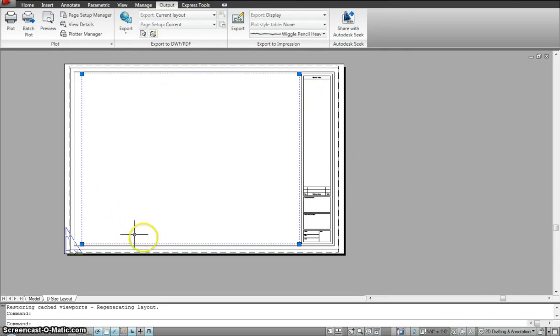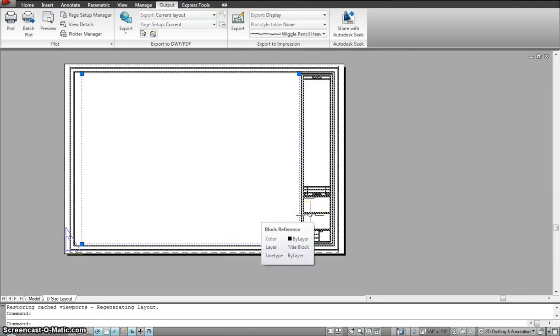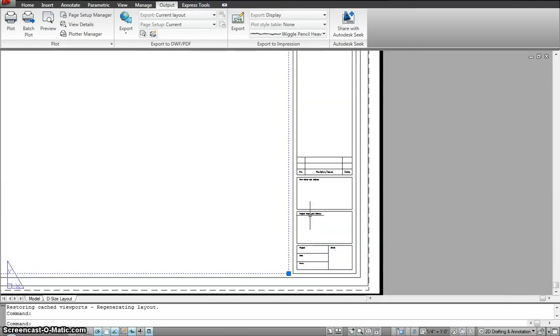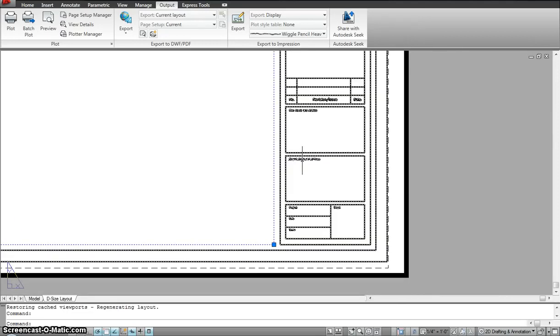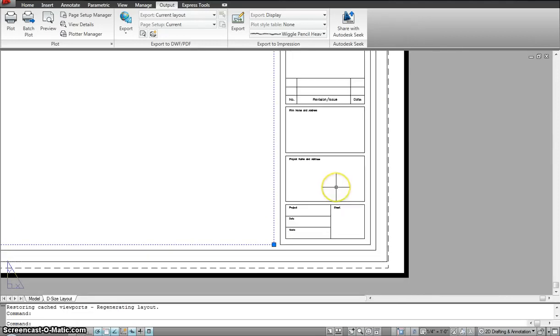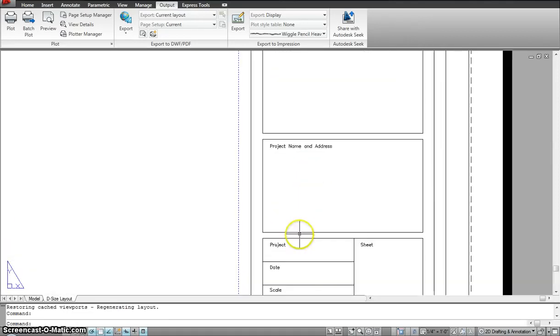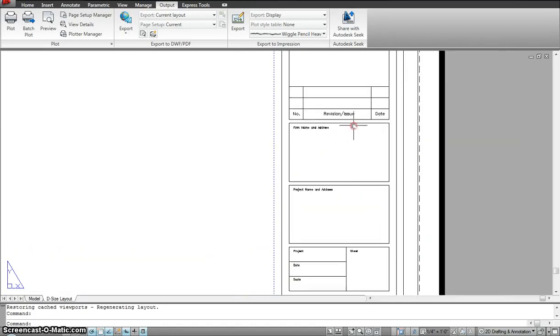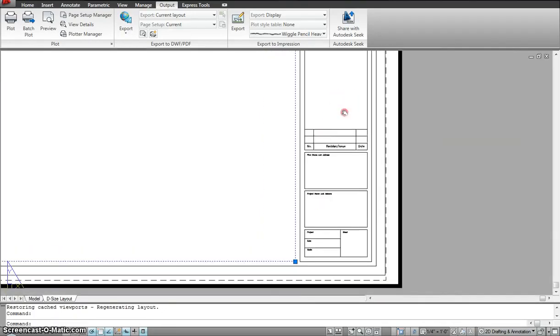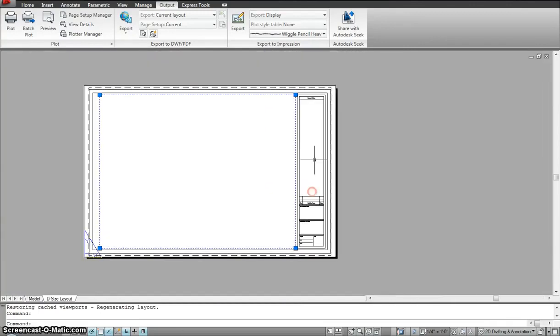Okay, so now let's see more things associated with this. In the paper space, you already see this template comes with a title block. Now the title block has all the information that you need regarding the project, as in the project name, project date, the scale, the sheet number, the firm name, the revision block. So all this goes into the title block.